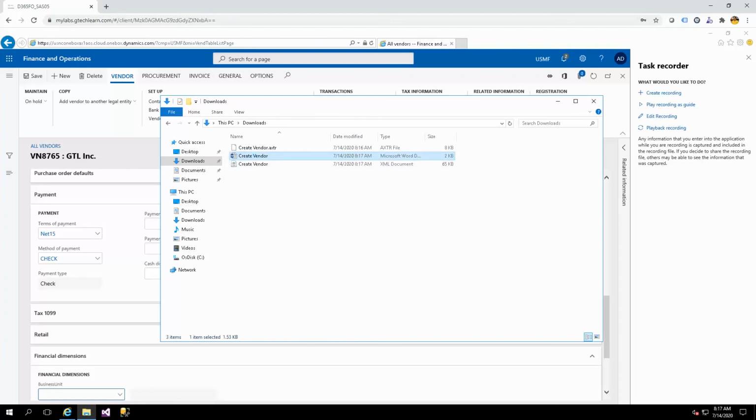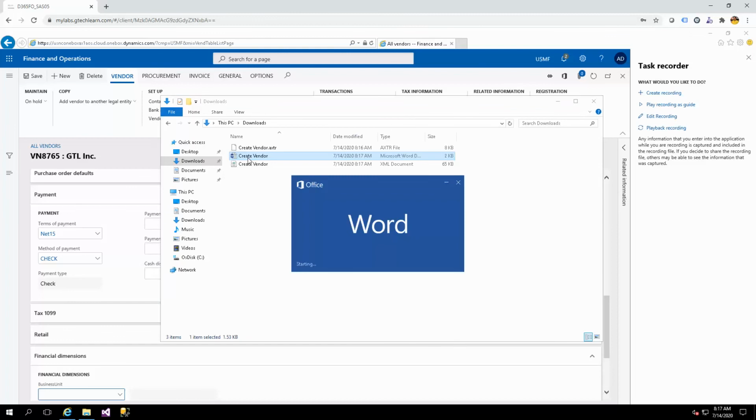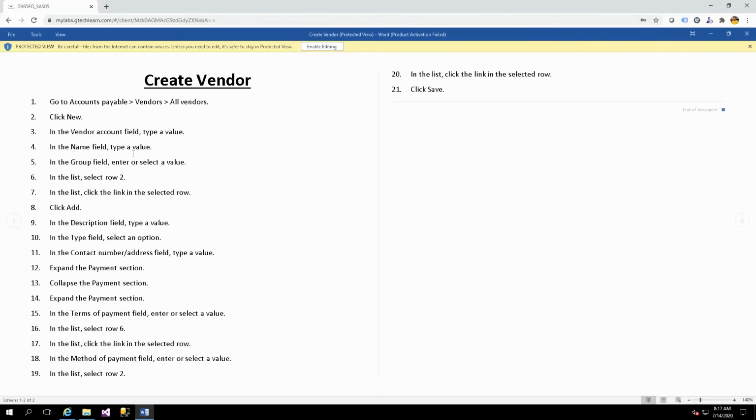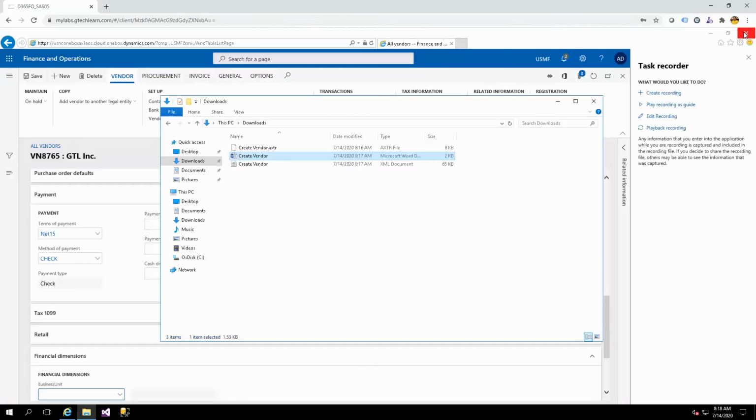If you open that, let me double click over here. I'm opening up this in Microsoft Word over there. What important thing you will notice, all those steps which were part of that particular task recording, now you see they are available right across in here and pretty much the users can start following that. Great, isn't it? Correct. So let's close that up and let's go to the next stuff over there.